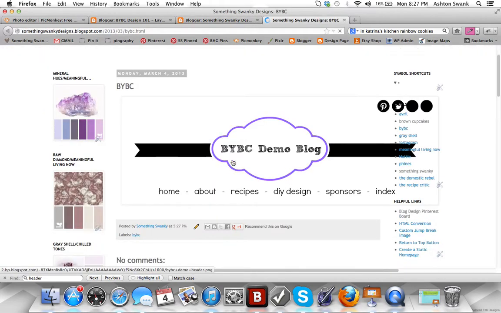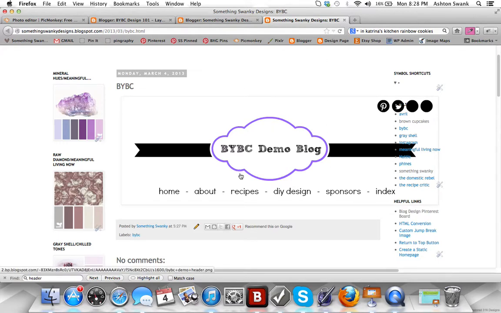And I want to look at this post. Okay. So from this point, now we have our image. We've designed our image. We want to put it on our blog, okay? Which means we need to put it in some HTML. We need this HTML, though, to say more than show this image. We need our HTML to say, when I click here, take me to my home page. When I click here, take me to the About page. When I click here, take me to my Pinterest page. So we need to do some work on this code first.